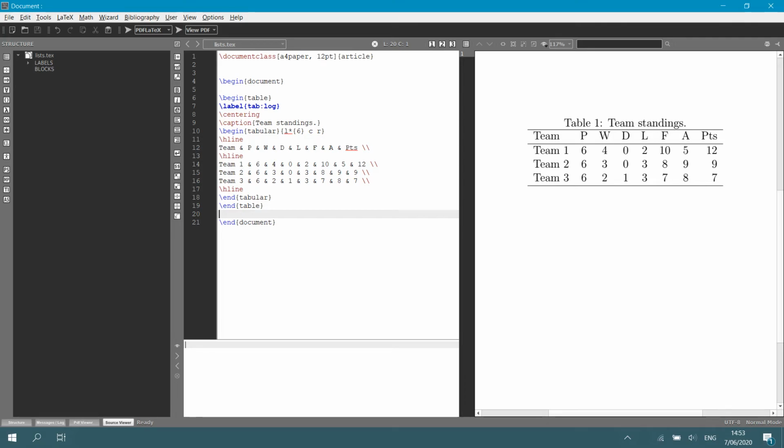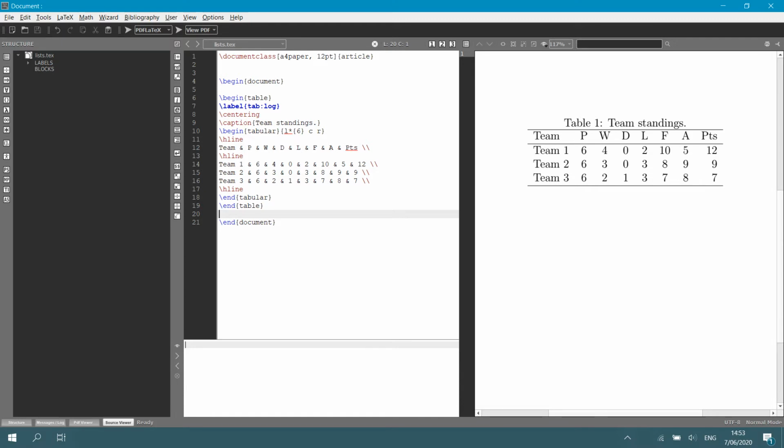Welcome to this video. In this lecture, we are going to look at creating tables in LaTeX. So we're going to create the table on the right-hand side. It's a very simple, straightforward table, but it's the basics that you need to know. Later on in the course, you will see that we do a step-by-step creation of a report, and that report contains a bit more complicated tables, if you will. But first, let's start with the basics.